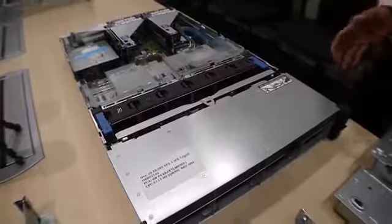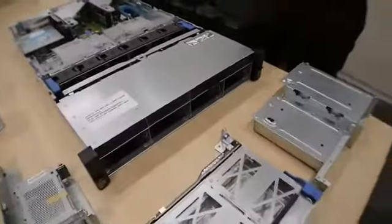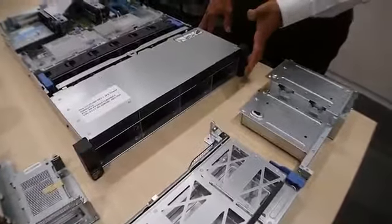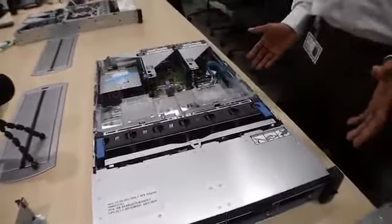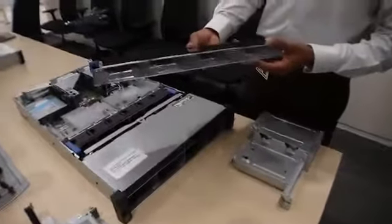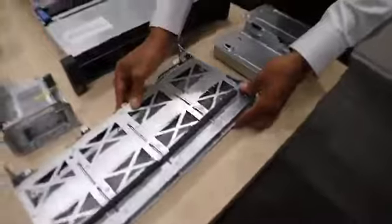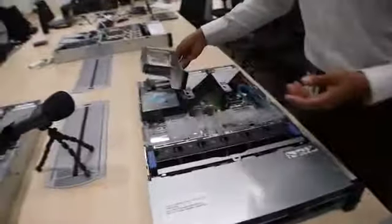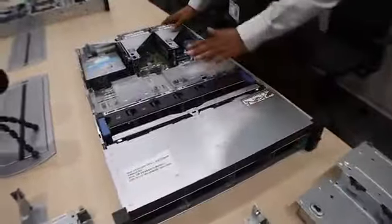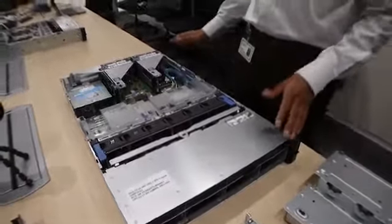Moving into the hardware side, this is the large form factor chassis. It is mainly used for applications like email exchange server, cold storage, and cloud storage nodes. The Gen 9 large form factor chassis had support for 12 drives in the front and 3 in the rear, a total of 15. In Gen 10, we are adding a brand new set of drives that goes right in the middle of the chassis — that's 4 drives — plus 2 more small form factor drives in the rear. In total, you can have up to 19 large form factor drives: 12 in front, 3 in the rear, and 4 in the middle, plus the 2 small form factor drives. So you can have up to 194 terabytes of storage in 2U space.